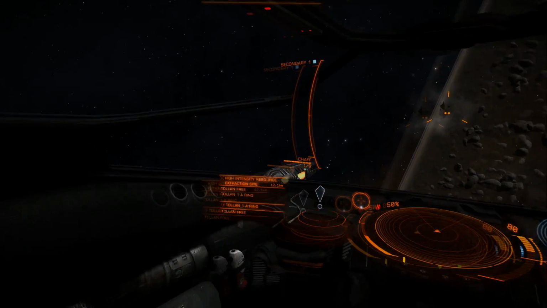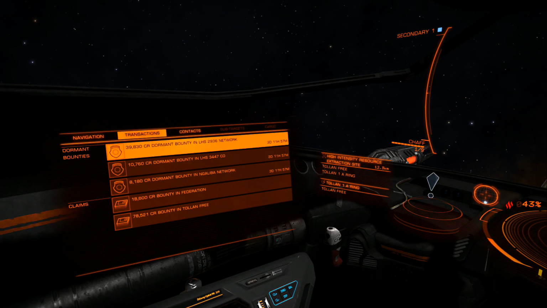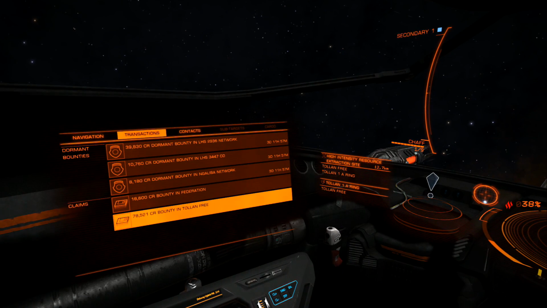Target destroyed. If you want to see how much you made, look on the left side of your cockpit, and there you can see. Just choose the look at the system you're in, and it will show you.